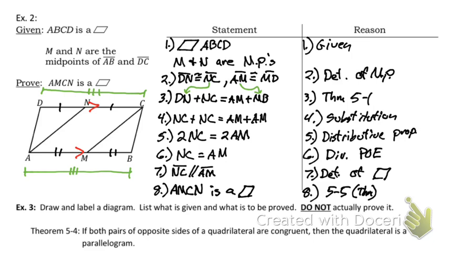On number 3, why do you do DN plus NC equals AM plus MB? How do you know to do that? So what you could have done is, we want to get these lengths. I want to get this equal to that length. I know that because they gave me lengths for a reason. So I need to somehow prove that NC is congruent to that length. I know that DC is congruent to AB, so you could have written that first. You could have written DC is congruent to AB right here, and then broken it down to the individual segments. And I wanted the individual segments because they gave me these midpoints for a reason, right?